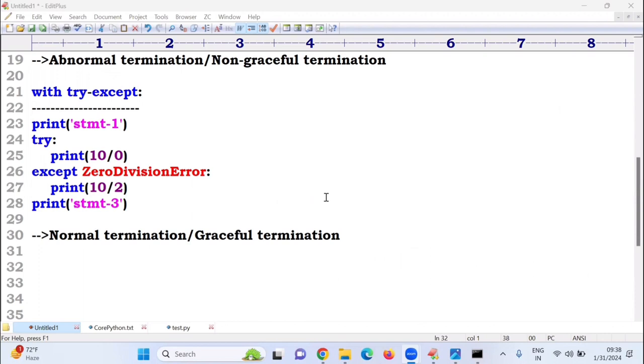I will give examples. Then you will get clarity on how we know which error will come and how to run this one.